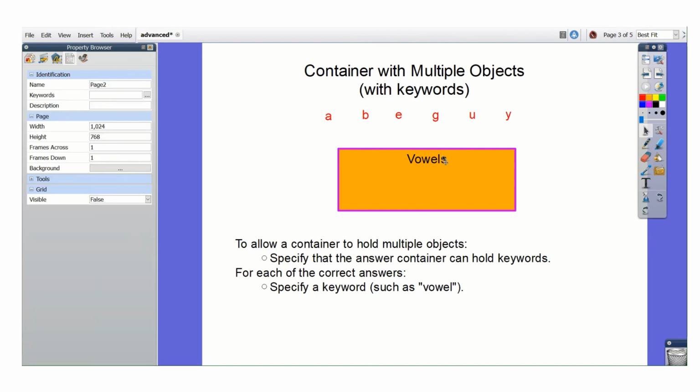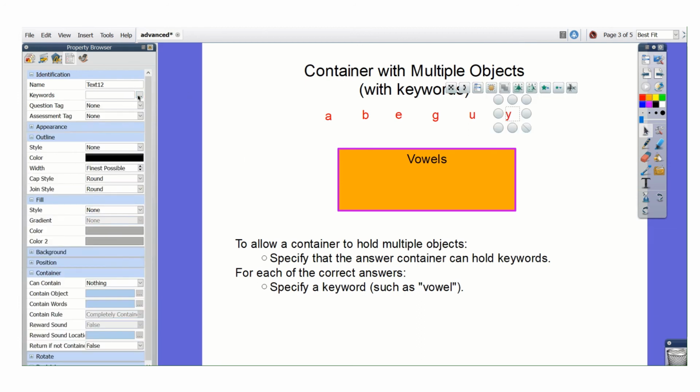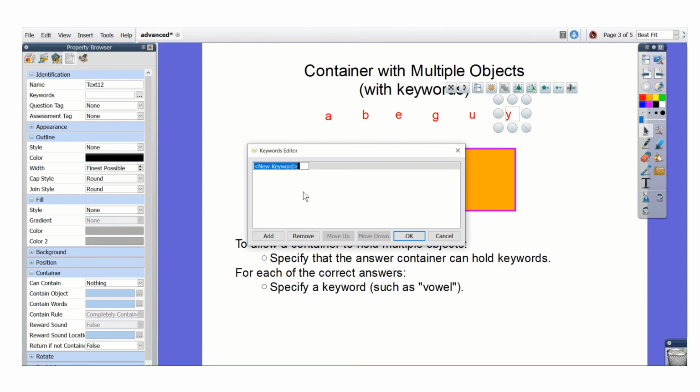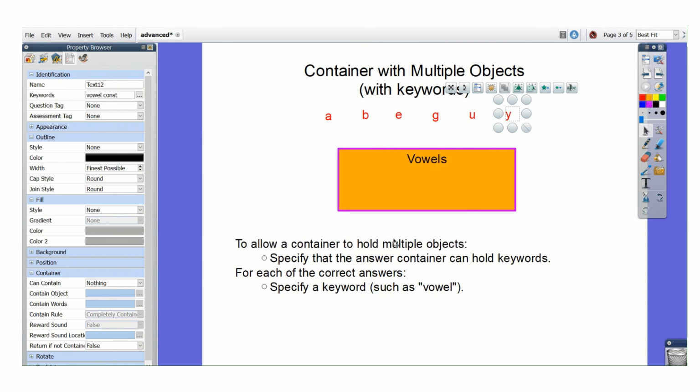Now, in this case, because it's a vowel piece, I can certainly say the keyword here, this is a vowel. But we know that this could also be a consonant. So I'm also going to set this up with my keyword for consonant because, again, I want to design this in a robust fashion. Maybe down the road I'm going to use this same setup. I'll copy and paste this and duplicate it. But at that point, I want to use something else. Maybe this will now be the consonant box, or it could be letters that can function both as vowels and consonant box.